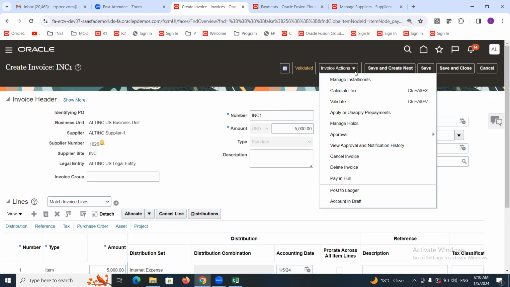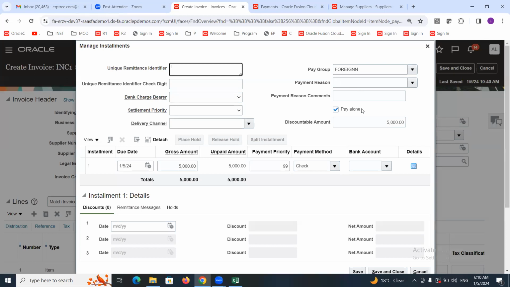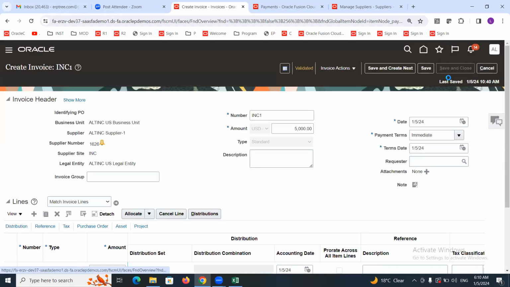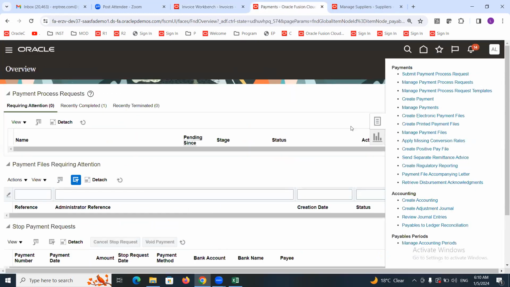Now, if you go to manage installments, here you see pay alone is enabled. It is defaulting from the supplier side. I'll save and close. Now go to payment workbench. Say create payment.